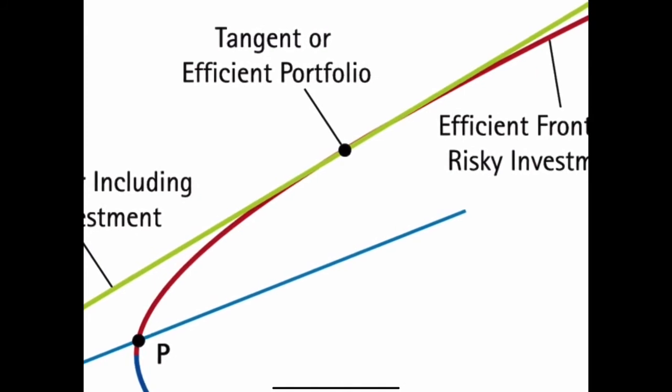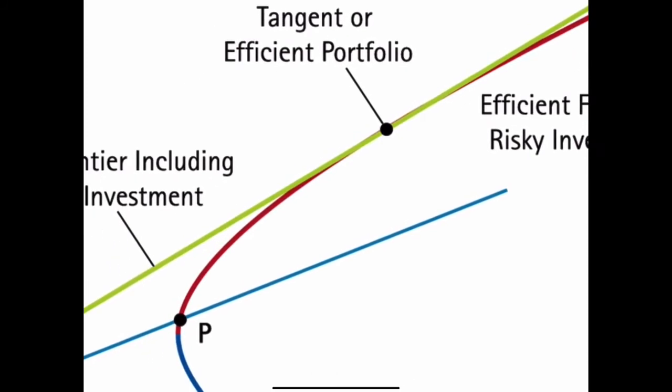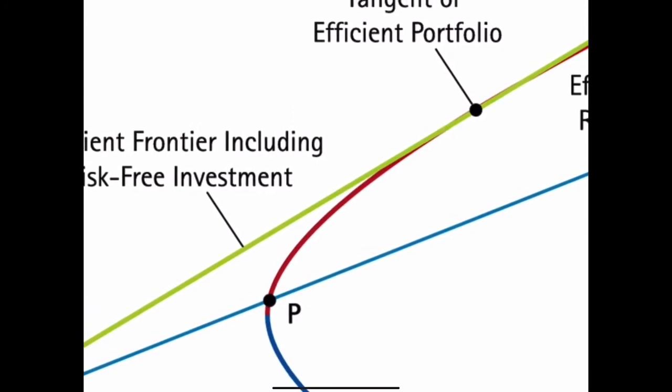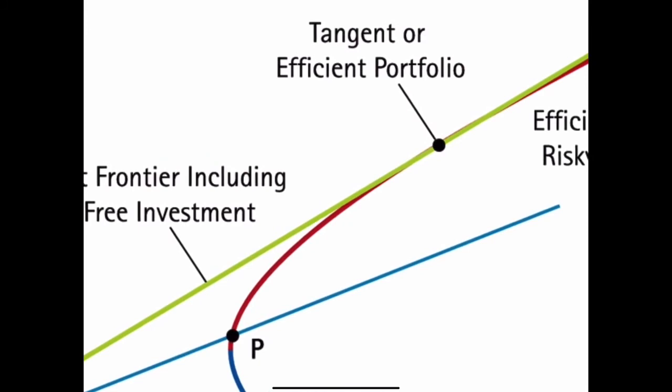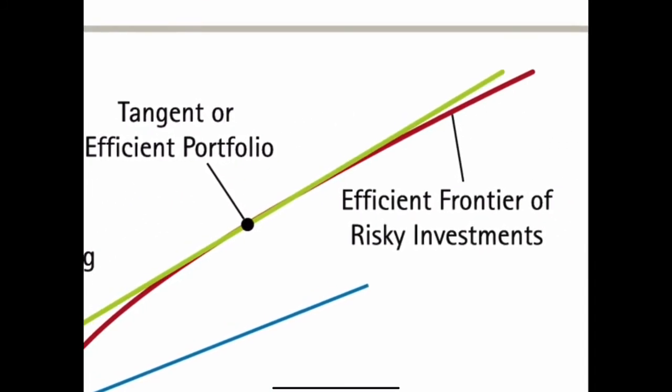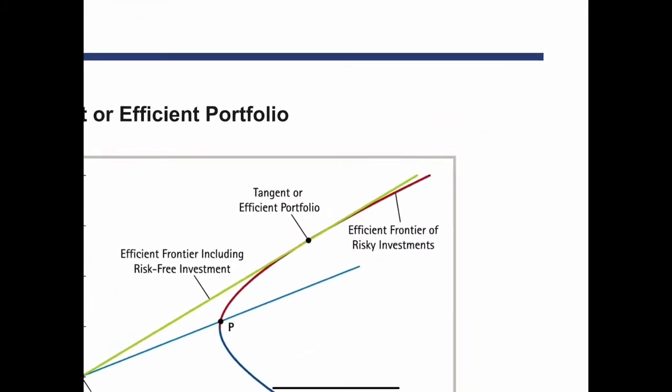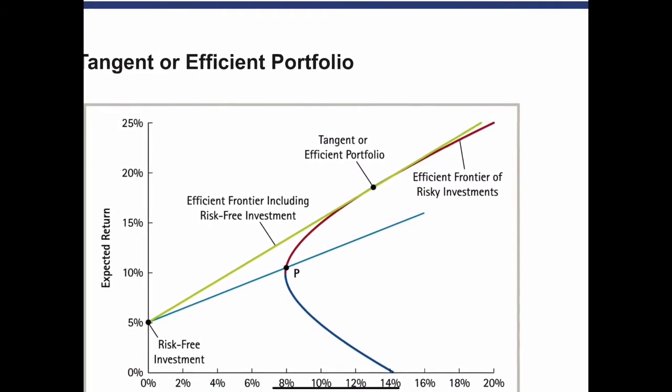It's only touching at one point, where every other point is a combination of the risk-free asset and the tangent portfolio, RP. Over here, it means that you're leveraging, which means that you are actually borrowing to buy more of that tangent portfolio, right? And that's what that green line over here is, everywhere superior to what we had originally on that red line.